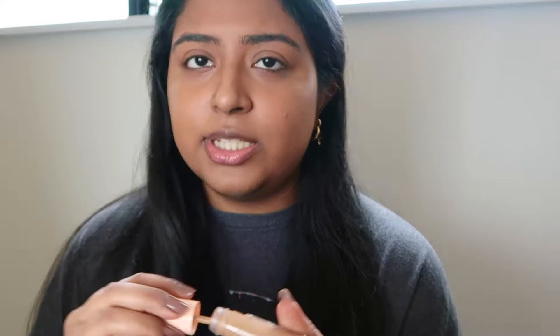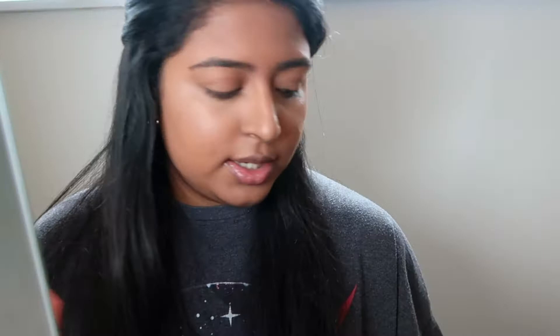Next I'm going in with concealer — I'm using the ColourPop Pretty Fresh concealer. I usually only use this on a daily basis; it's enough for me. If I'm just wearing concealer and powder without foundation, I'd drag the concealer down really far and use it as my foundation since it's a lot lighter coverage. But because I'm wearing foundation today, I'm just putting it right under my eye. Then I'm using the Rare Beauty concealer in shade 360W to brighten up my under eyes, concentrating it in my inner corner and out from there.